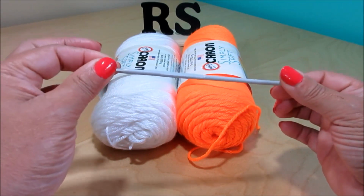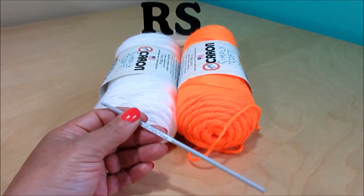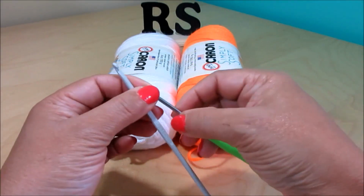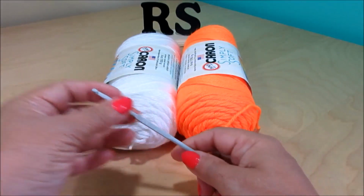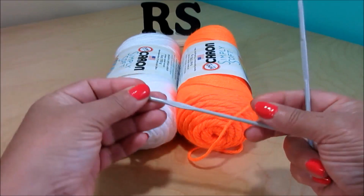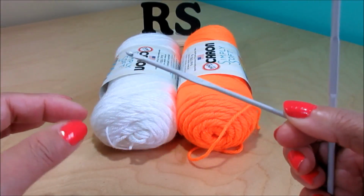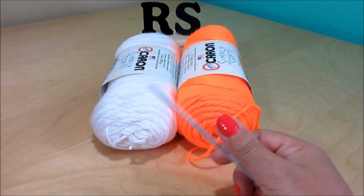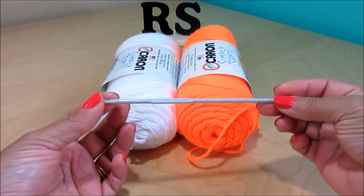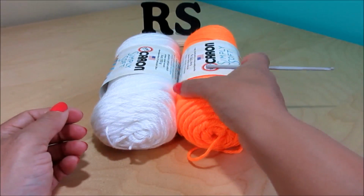I recommend using one like this or one that has a little bit of a belly here. I don't recommend these ones because they have this in here, okay? You need something longer than this. You can use something like, for example, this, that has this little kind of belly in here. This one is fine as well to use. So I have this one that is nice and straight, and it's the one that I'm gonna use. You're gonna need a tapestry needle and scissors.